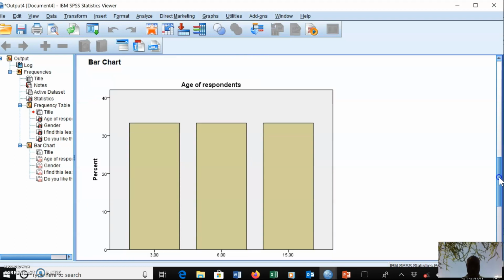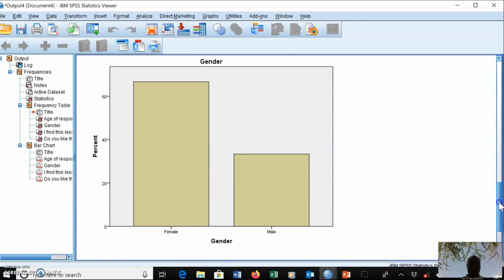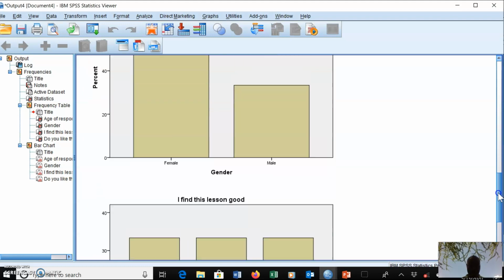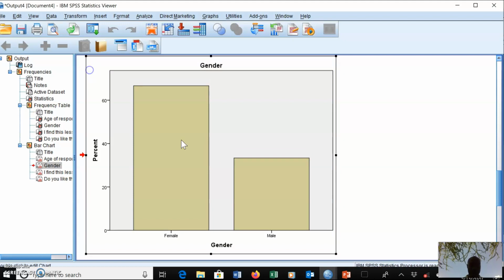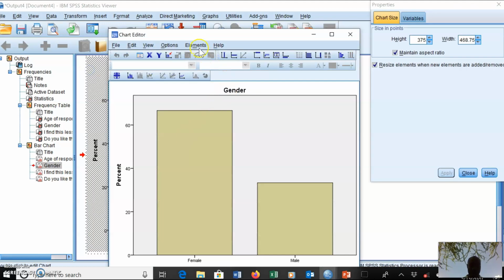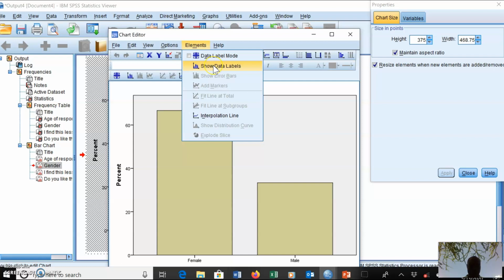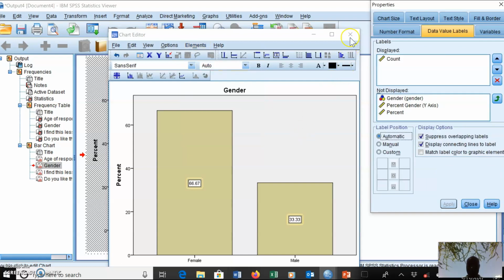Then we can go down to the graphs. So we can see the graph for gender, male and female. We can do the same thing. We double click it. Once we double click, we go to elements, and we click show data labels. Once we click that, you find the data labels are actually showing there.